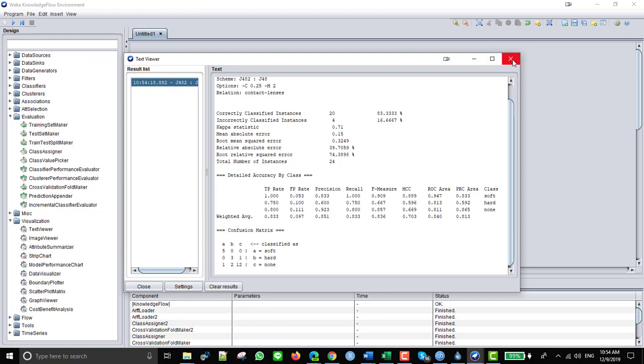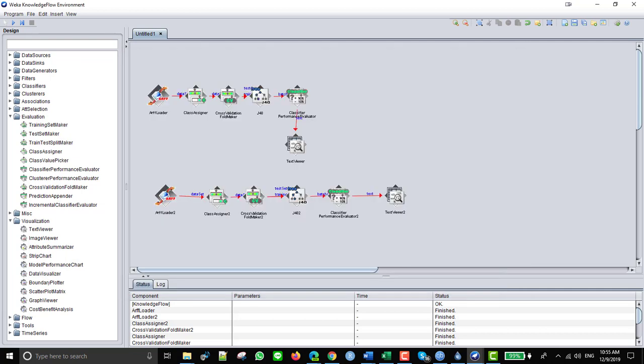And he also makes a visualizer like this. He uses this model performance chart. So that doesn't get connected to here, that gets connected to here. So we can view things about the results here in this form, or we can view them, I guess this is what he did? I'm not sure actually.